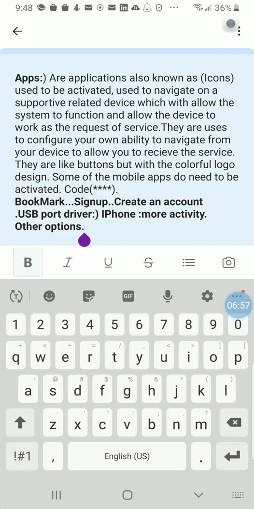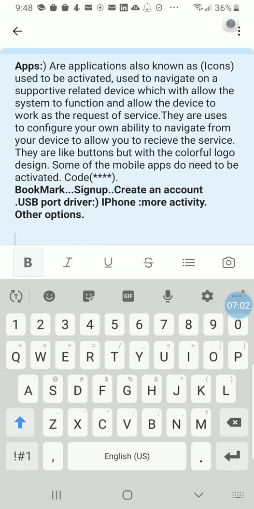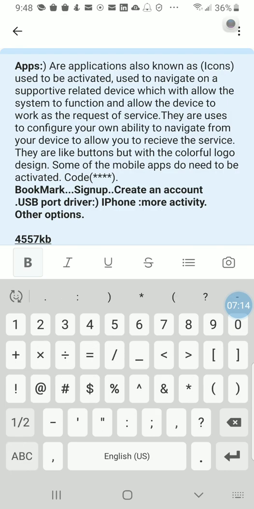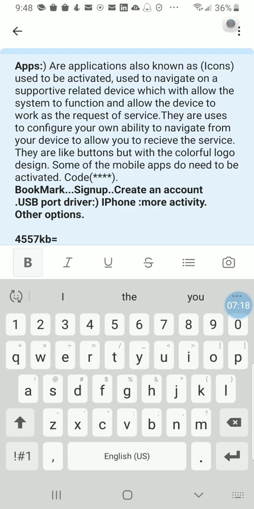Everybody would want to know that if we're talking about one icon, it's maybe only the size of 457 kilobytes or something like that.